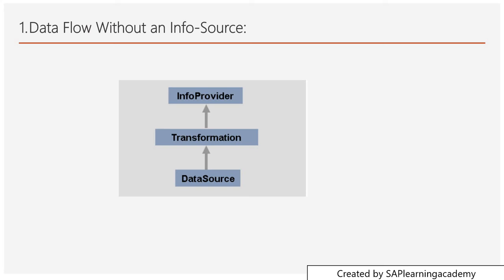But when we have multiple source systems, how can you do that? Suppose you're going to create multiple source systems and you want to read from the multiple source systems into one provider or multiple providers, then your InfoSource comes into the picture. So let's go into the next scenario.